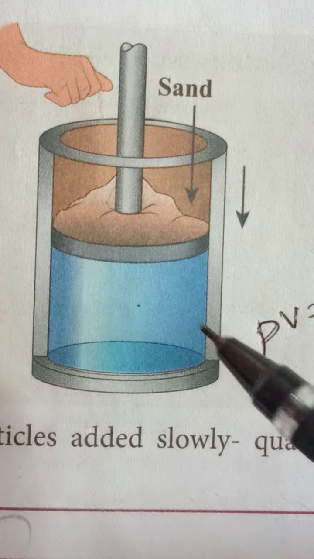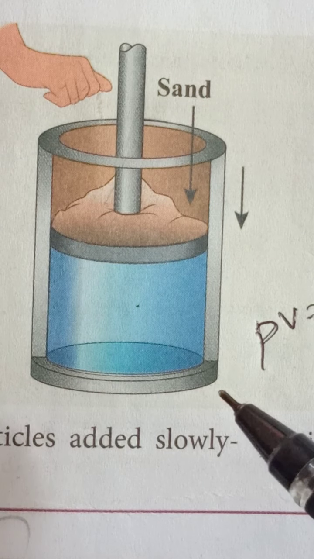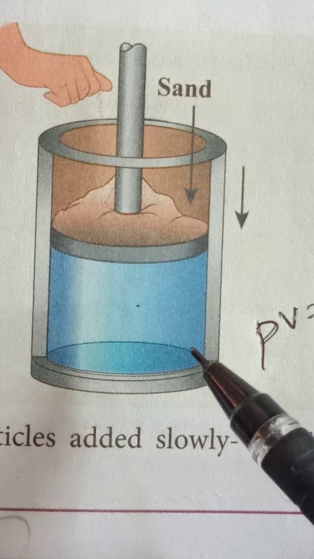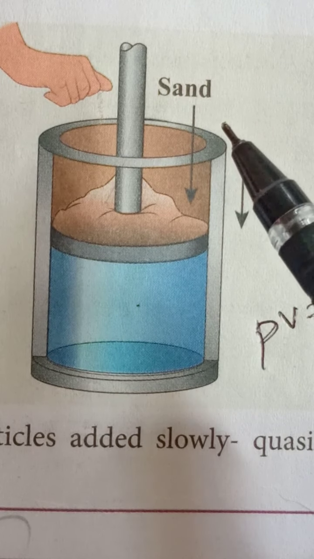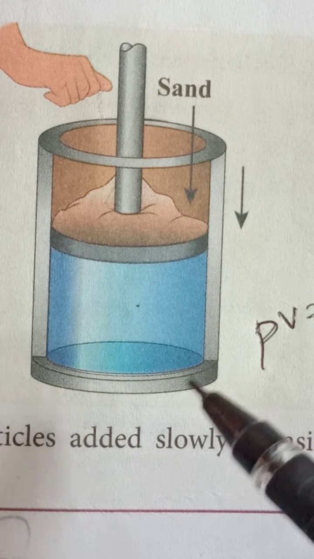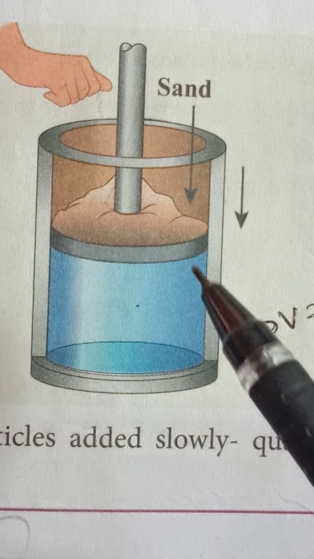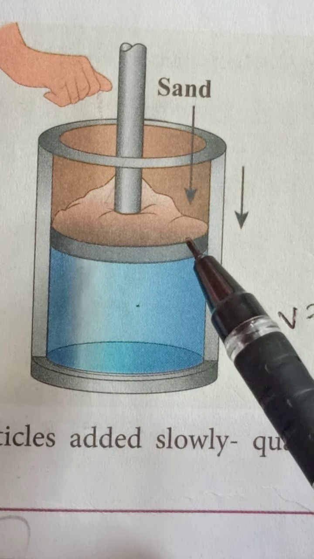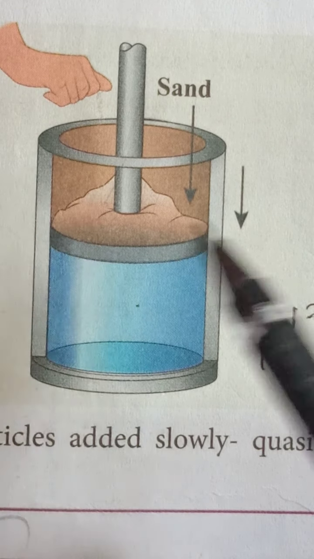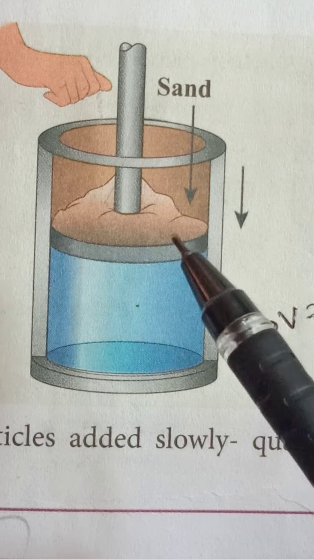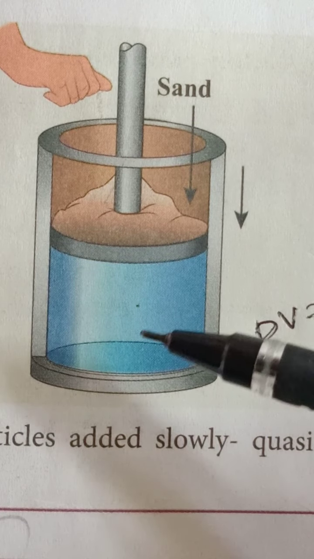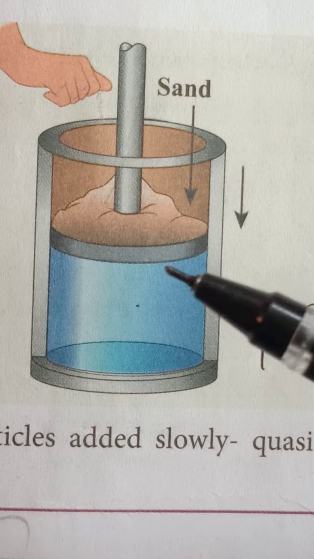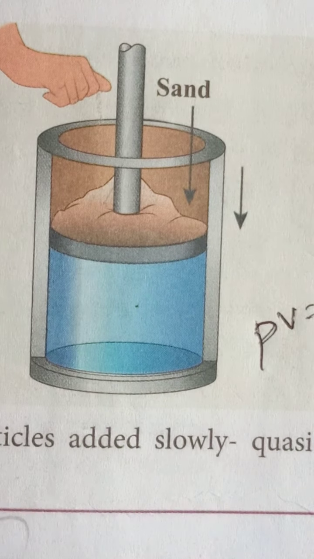Using this concept we have to find out the work done in the volume change. If the piston moves upwards, we can find out the increased volume. But here we can use sand instead of the masses of the block. If we add sand slowly, the piston moves slowly downwards. So this is an example of the quasi-static process. Now we will find out the work done in the volume change.